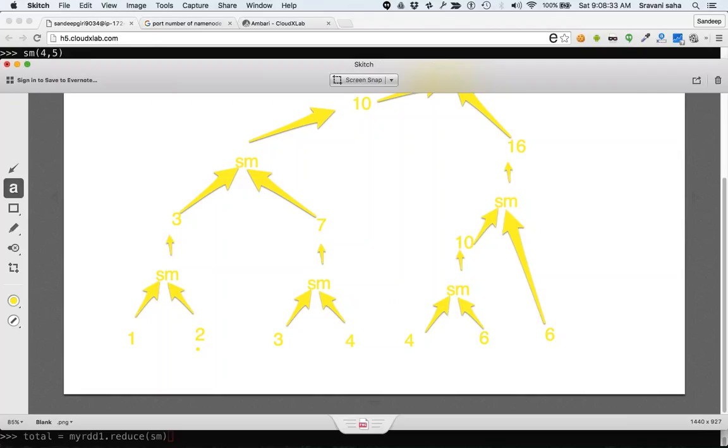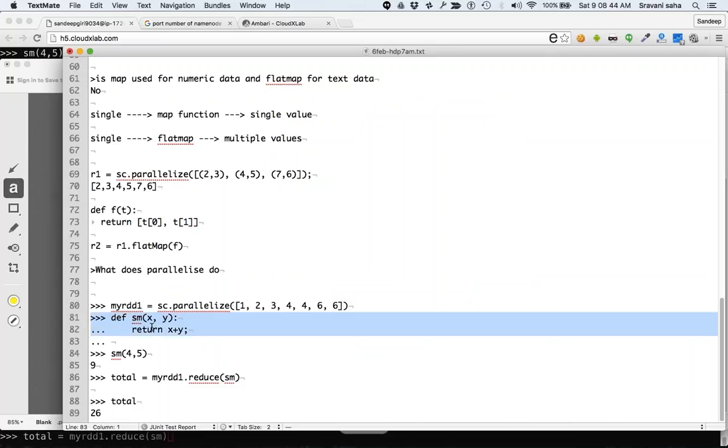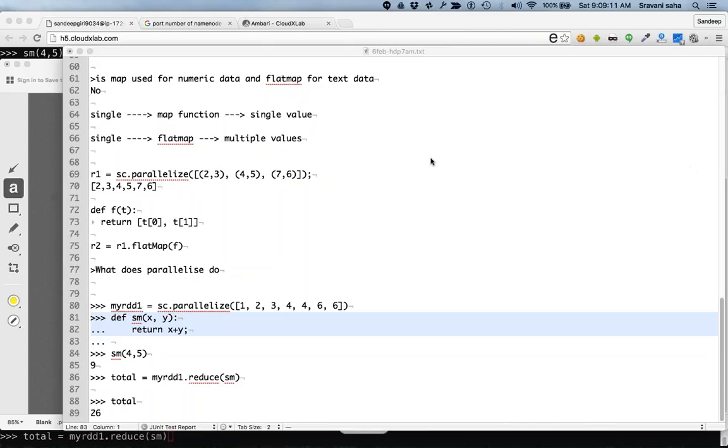So this is like an extreme distribution of work on the whole cluster without you worrying about all of that magic: how to transfer the function, how to execute this, how to combine. Nothing. All you do is write this cute little function called sum. You wrote this small function which took two arguments and converted them to one, right? That's the only thing you had to do. The rest was done by the framework for you. The rest of the complexities of distribution are hidden from you. Does it make sense to you?